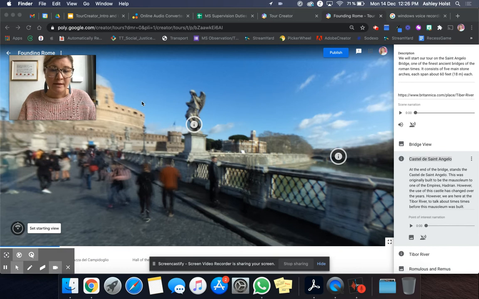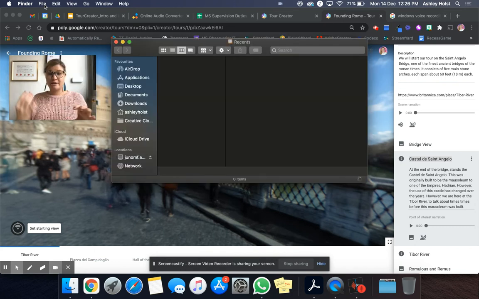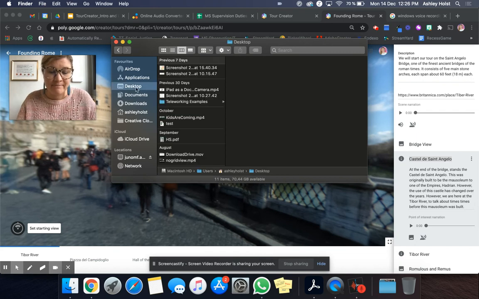And I'm just going to open up my Finder here to find all my folders. And it's slow a little bit. If you're in a Windows, you would also find your files, okay, in your folders. And then you'll be able to see the folder you made with all of the narrations. Okay, I know I keep saying this, but it's important that you make all the narrations and then you go to upload them.